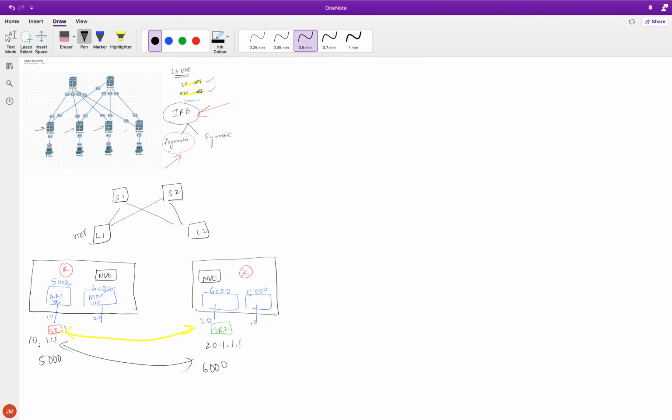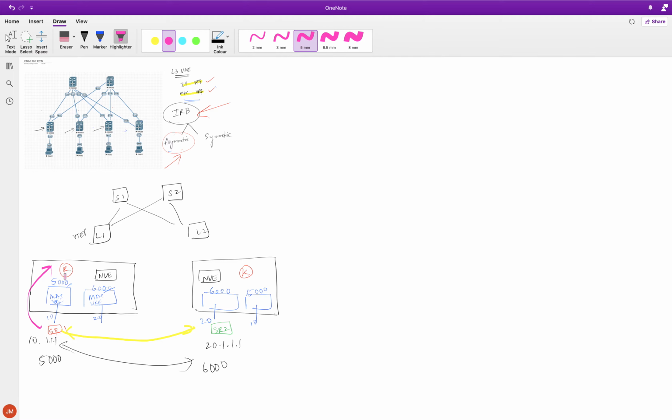Now when you want to talk between these two, server 1 realizes that 20.1.1.1 is not in its subnet. It's in a different subnet. So it is going to send the packet, or bridge the packet, to its default gateway, to its Anycast gateway. That's why the first packet is going to go this way. The packet is basically going to be bridged from the server to the default gateway. That's why I put the router here, just for simplicity. So that's the bridging part.